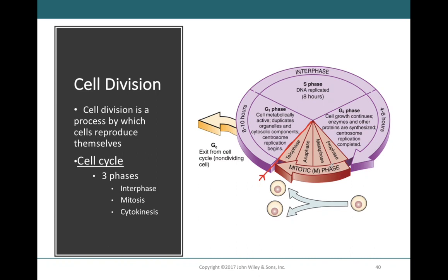So every cell has 46 chromosomes. Every cell in the human body has 46 except for gametes. That means that in every S phase, those 46 chromosomes are going to be replicated. We're going to have two sets of 46 chromosomes, and they're going to be used whenever we divide our cell here in mitosis. So these are our three subphases within interphase, but what gets most of the spotlight here is the mitotic phase, so mitosis: prophase, metaphase, anaphase, and telophase. These are the phases where our cell is actually going to do the dividing. So we're going to talk about each of these phases as we go.